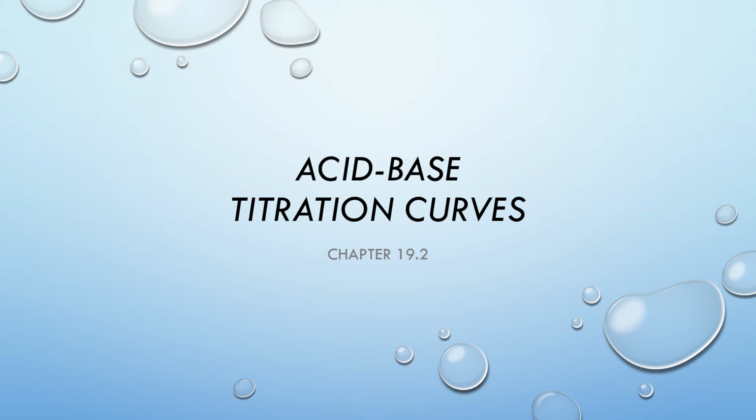In chapter 19.2, we're going to talk about acid-base titration curves. Last semester, we did an acid-base titration lab, but in that lab, we were only looking for the endpoint of the titration to quantify the concentration of the base. In this chapter, we're going to learn more details about this acid-base titration.